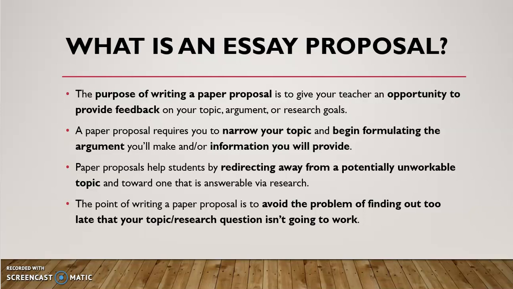So you let your teacher know in advance what you're going to write about, and they provide you feedback if your topic is appropriate, inappropriate, if you need to narrow it, or if it is too narrow. They give you feedback on ways to make it something that you can actually write about for the assignment. A paper proposal requires you to narrow your topic and begin formulating the argument you'll make and or information you will provide. Paper proposals help students by redirecting away from a potentially unworkable topic and toward one that is answerable via research.